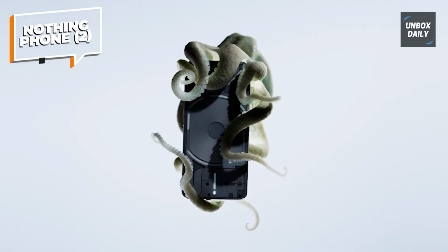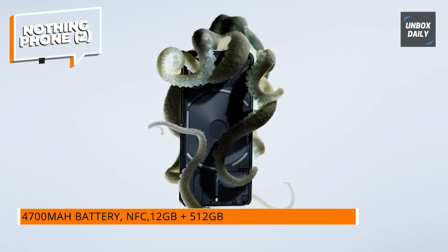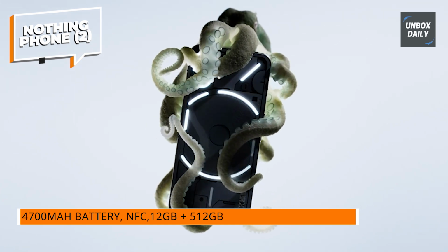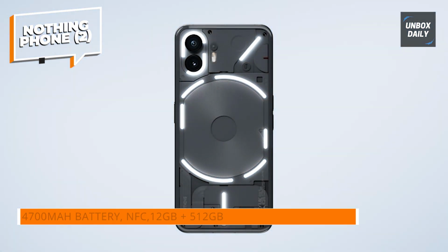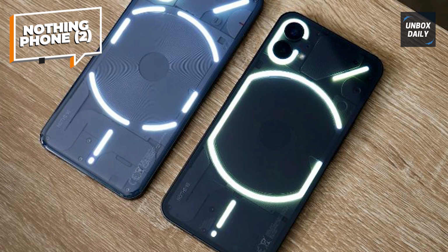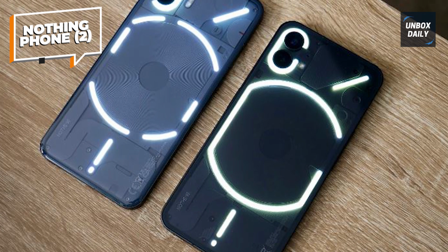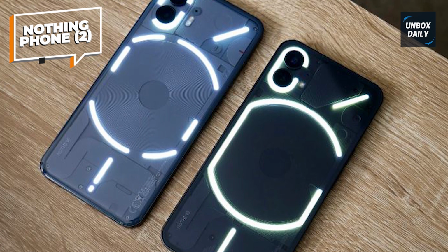The 6.7-inch screen has a 2412 x 1080 pixel resolution and a dynamic refresh rate up to 120 Hz. Colors are bright and vivid on the display, everything looks crisp and sharp, and the speaker system is pretty decent for the price. The Glyph lighting is also improved over the first generation.